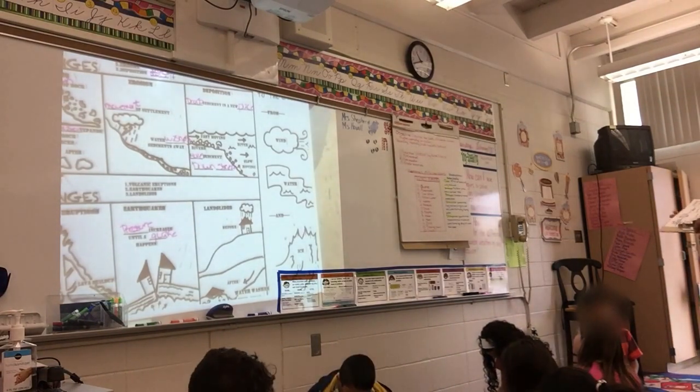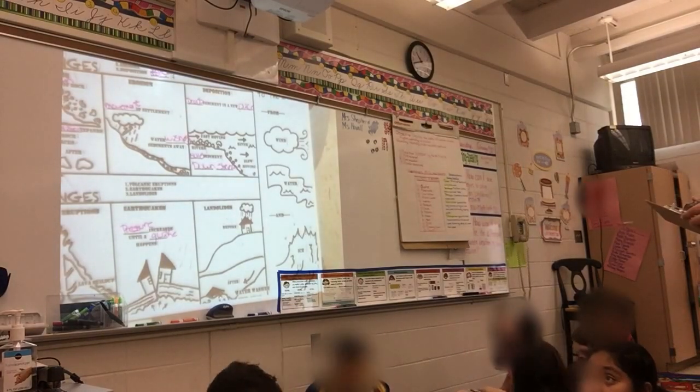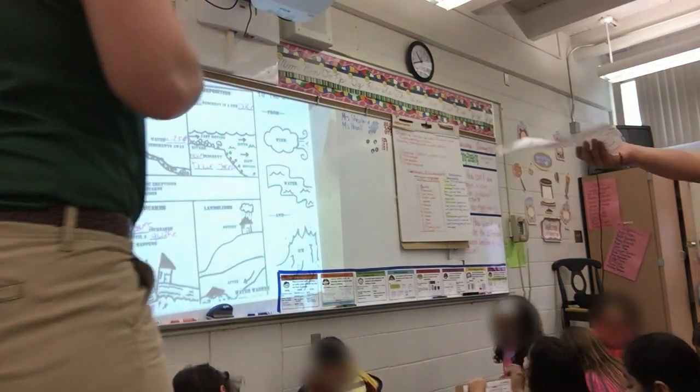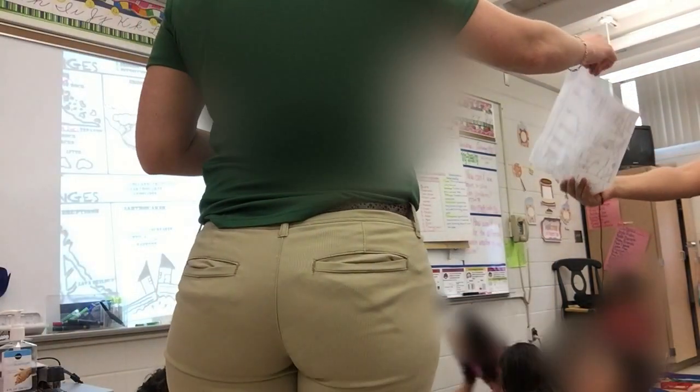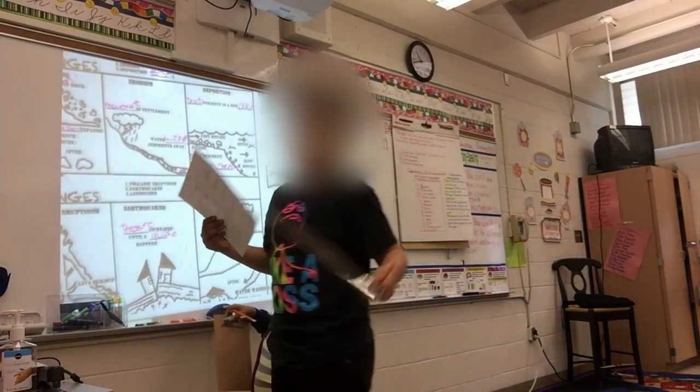That's it. We can color now? Well, we have to go to PE. Yay! You guys can keep this and put it in your science journal, your science notebook, okay? We put it in our bag. Clipboards, put them back on the back. These are brand new. How much do they cost?